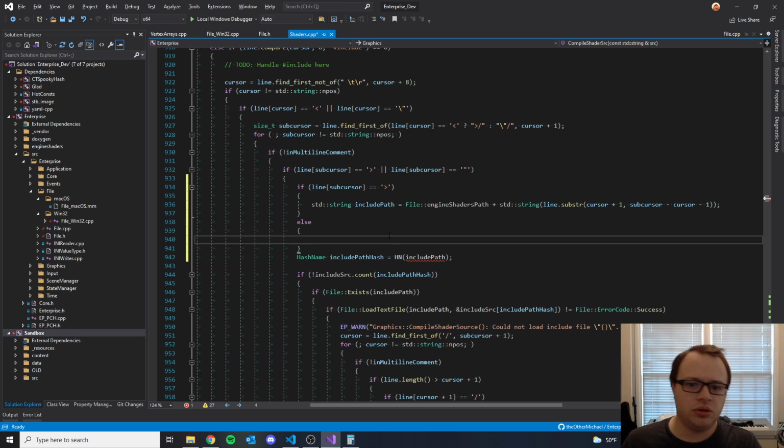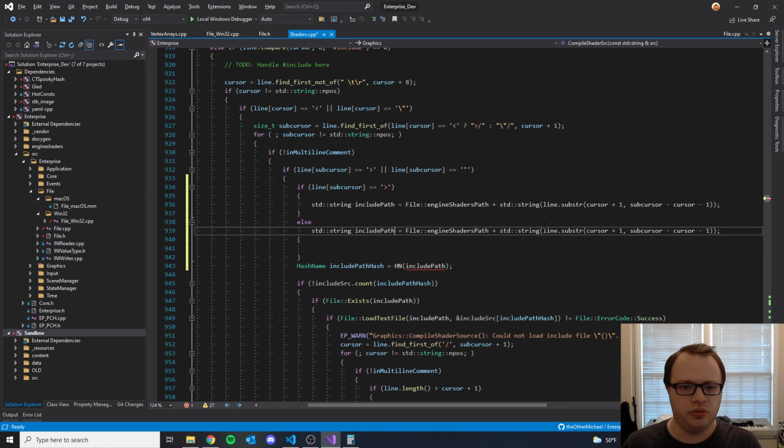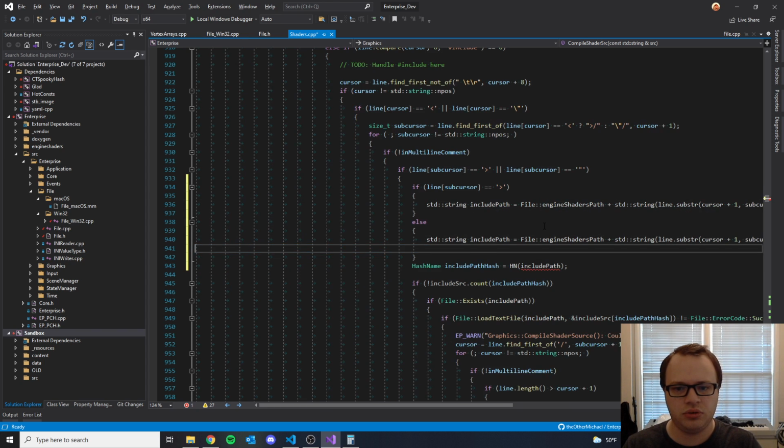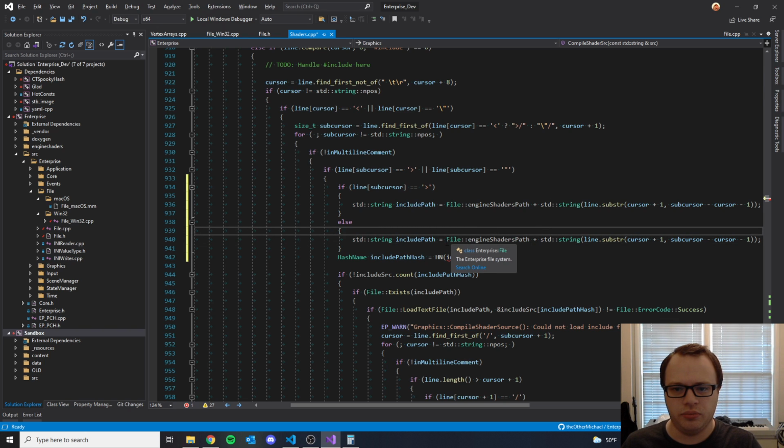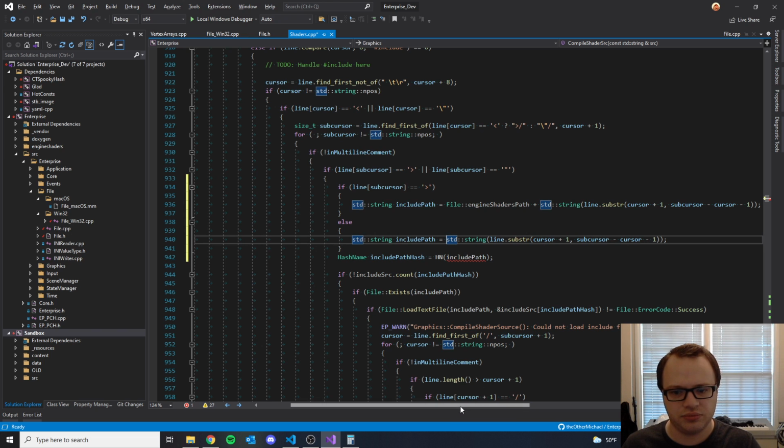Else, we will set include path to be just the string without the prepending.